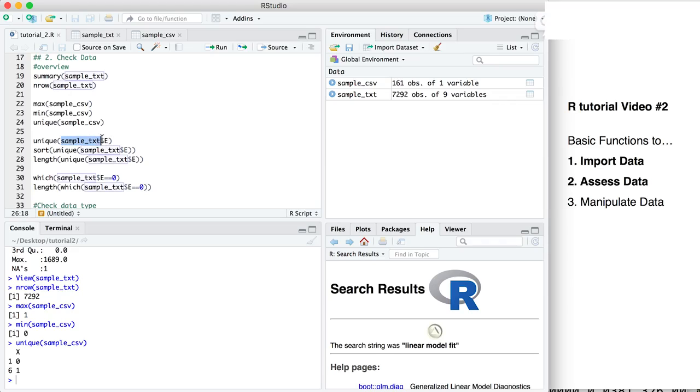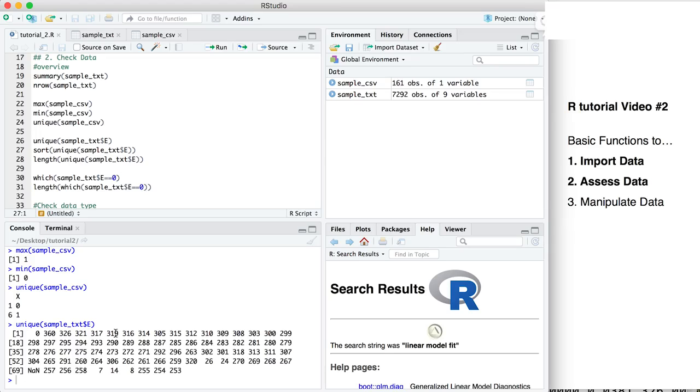You put the name of the data frame here, and then you use this $ sign to call your column, and then you put the column name here. So I put the sample txt data frame, column E, into the unique function. Let's see what happens. Ta-da!